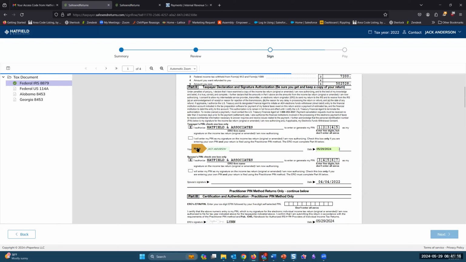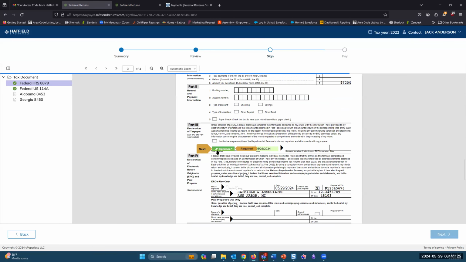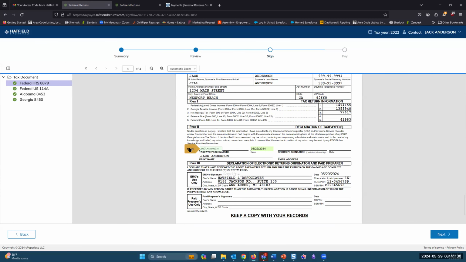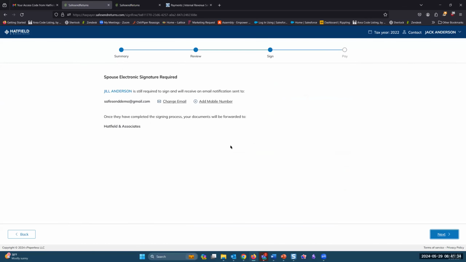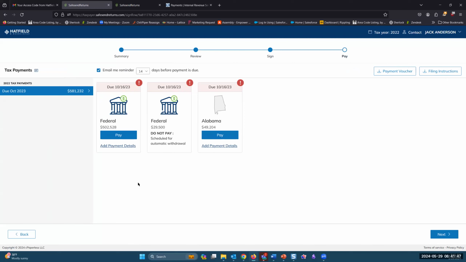And then when they are ready for the next signature, they click next and we'll drag them to the next spot where we place the signature field. These are all required. They can't skip any. That's a very quick process. They cannot continue until signature is in every field here. Once they've done that, they can click next. If it's a joint return, we're going to show them one more message here about the next person who needs to sign. Make sure that they understand somebody still has to sign, and then they can click next to move into the final stage, which is payments.